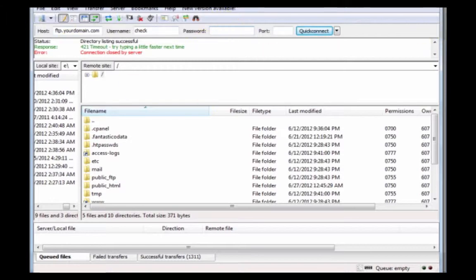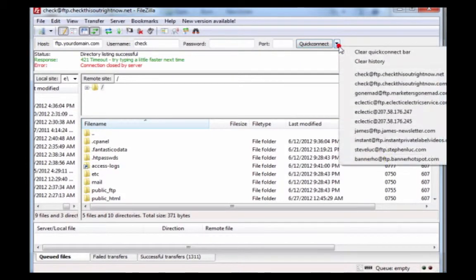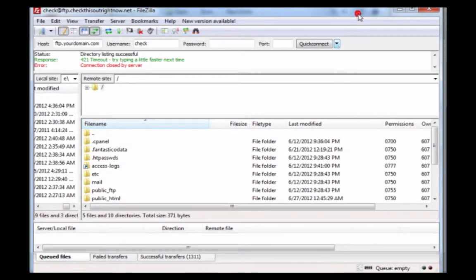And what I like about FileZilla is that once you connect once, it'll store a list of your history. So if you want to connect to it later on, you can actually do that.